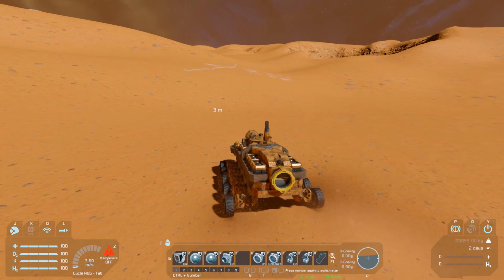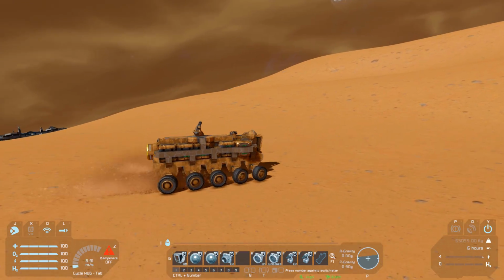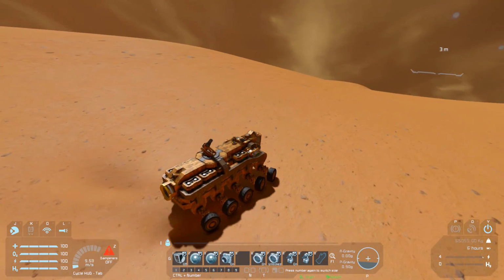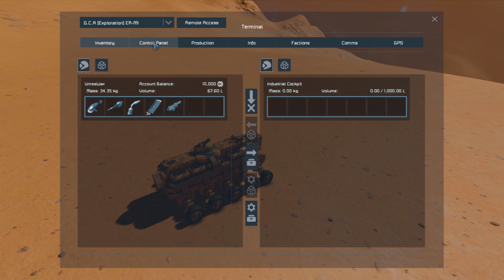And then stopping ourselves is always instant because it's a land vehicle. So just doing a quick little turnaround. This is our turning circle. It's pretty good for a small land vehicle. And then let's just check what we've got on the interior.